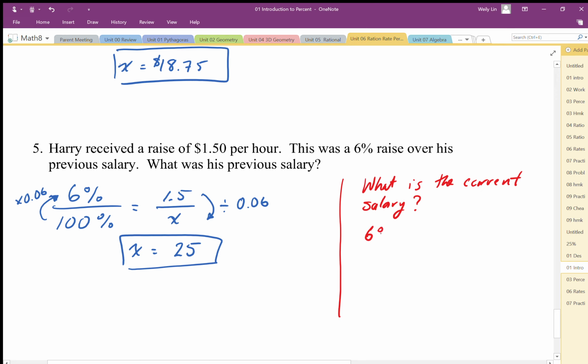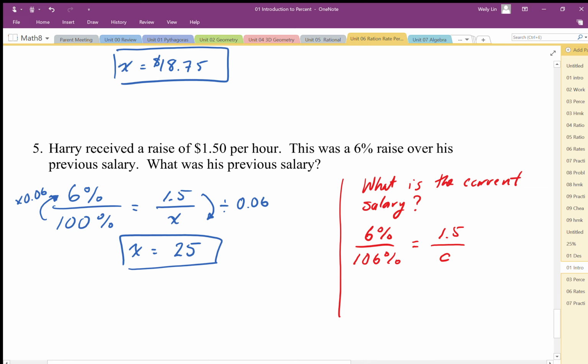We know the 6%. But we're trying to figure out, not the 100%, but the 106% amount. And $1.50 represents the 6%. And here, I'm going to call this A. A represents the current amount. I'll just maybe say C. We'll call that the current salary is going to be 106% of the previous salary. So without knowing what the previous salary was, I can just find out directly through times and divide without adding on.